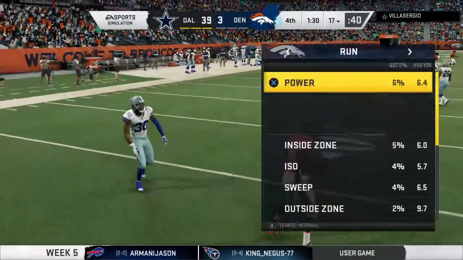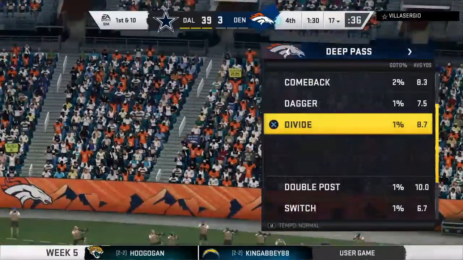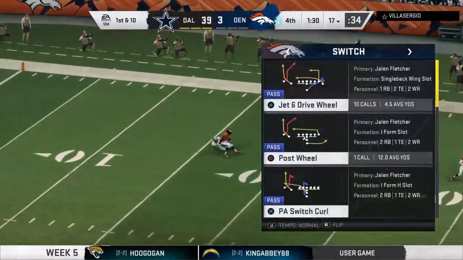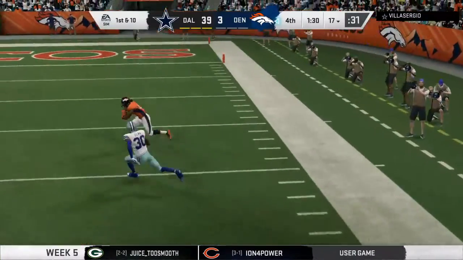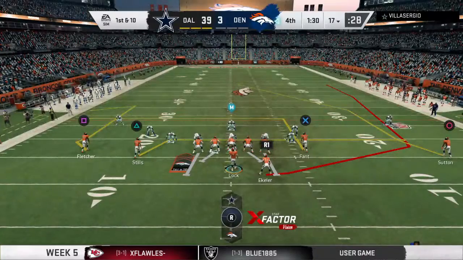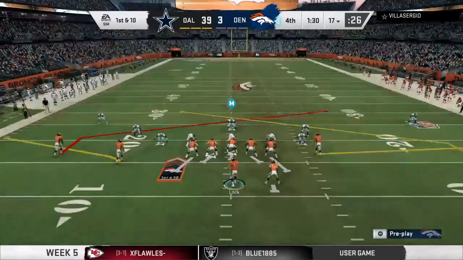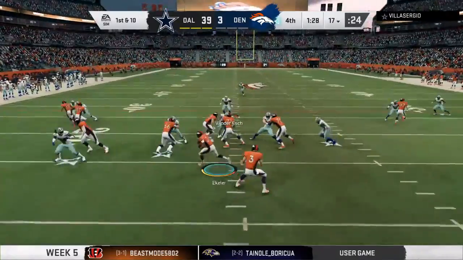So a change of possession here on the punt. And the Broncos take over, 1st down and 10. Denver offense at the line, ready to go. They've lost this one. Their offense has struggled. Do they try to put together something here at the end just to take into next week?